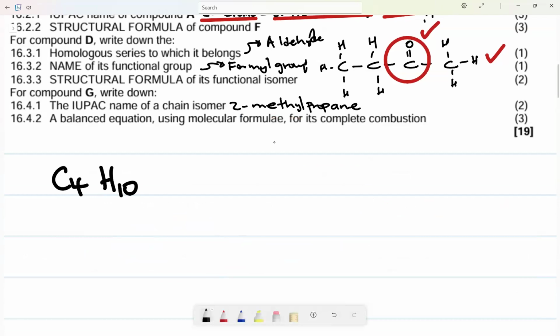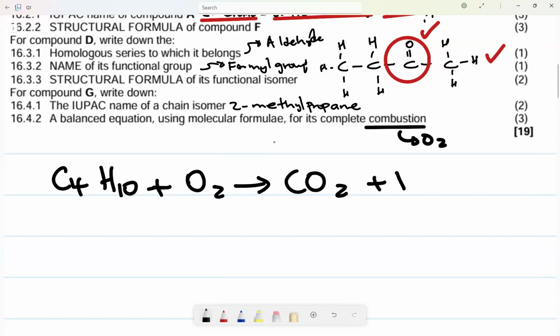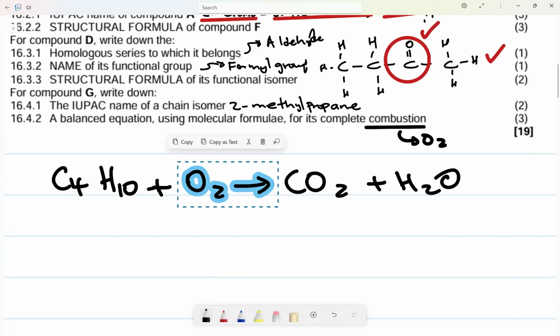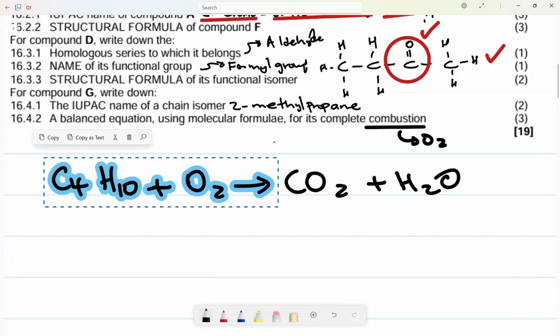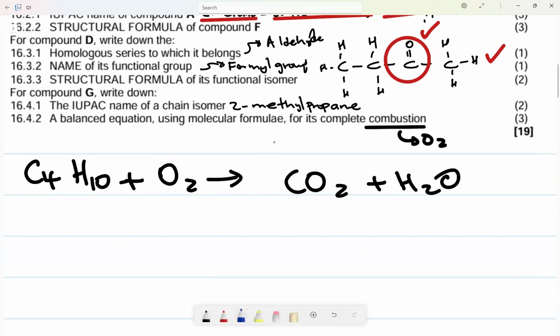It reacts with what? With oxygen. Remember, a combustion reaction reacts with oxygen to form what? Water and carbon dioxide. But now it needs to be a balanced equation. How can we do that? You're going to say, okay, how many carbons do we have here? We have 4. On this side, I have 1. I need to put 4. I always say balance oxygen last, okay?